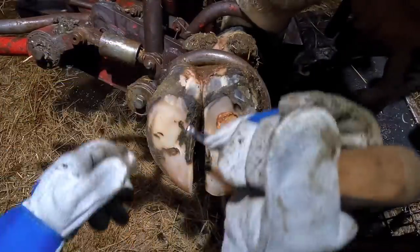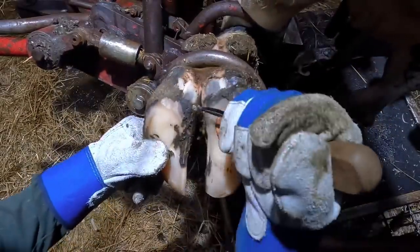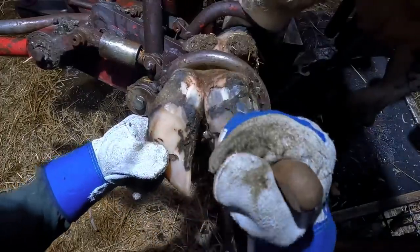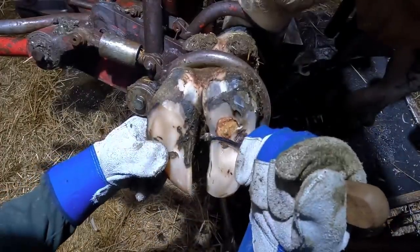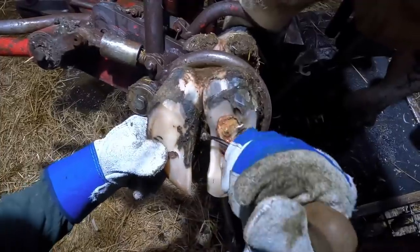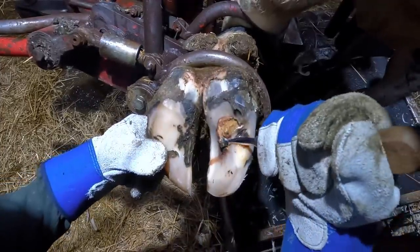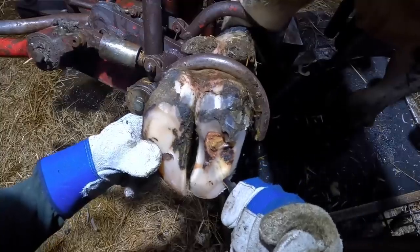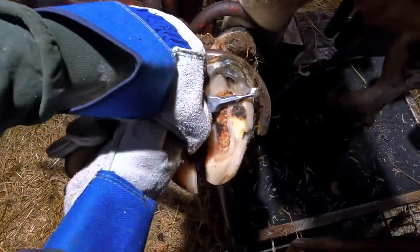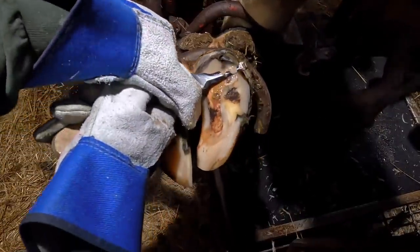Because she can't do that in an efficient manner, we help her out to try to speed this healing process along. Now, it may seem counterintuitive to remove a bunch of hoof horn to get new hoof horn to grow, but you have to realize that this hard outer layer that I'm removing now doesn't heal itself. In fact, it's already dead tissue. What we have to do is remove that to get that underlying live tissue — that corium — healed up so it can produce new horn for the outside, that hard outer covering that the cow walks on.